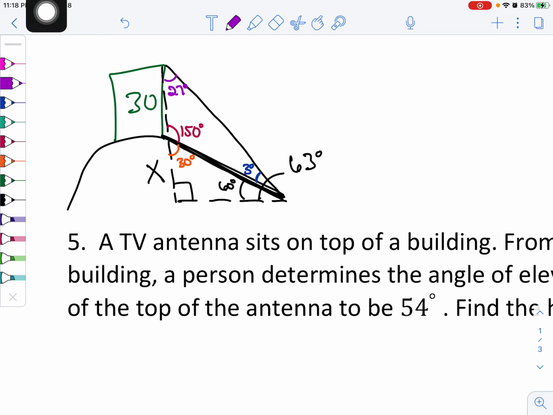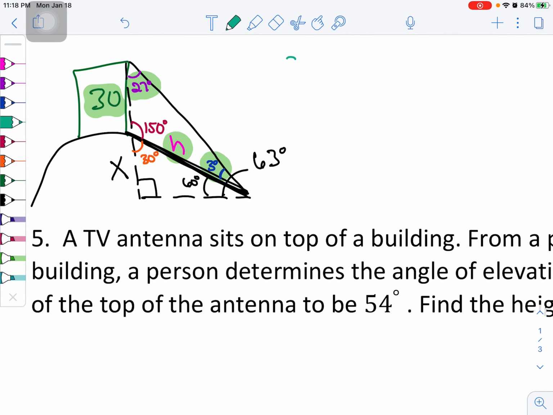This hypotenuse is what I should call H, for hypotenuse. So let's fill in H here. H is opposite the 27-degree angle, and 30 here is opposite the 3-degree angle. So using those 4 pieces of information, let us set up a law of sines. Sine of 27 over H is equal to sine of 3 over 30.